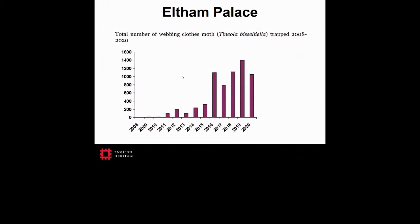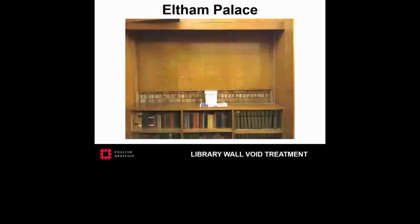Webbing clothes moths were not detected in the property until 2008. In 2009, Killgerm AF pheromone lure ball traps were deployed to monitor this new threat to the collections. The number of moths on traps gradually increased until 2016. A key objective since then has been to identify the source of the moths and prevent damage to vulnerable and historic textile collections. The focal point was in the boudoir and adjacent library rooms. A number of objects, including furniture, were treated using Constrain, a pyrethroid micro-emulsion spray, and also in a controlled humidity high-temperature treatment chamber owned by Integrated Contamination Management (ICM UK). Other measures included treating inaccessible wall voids found behind false wall panels using Vaspar desiccant dust.